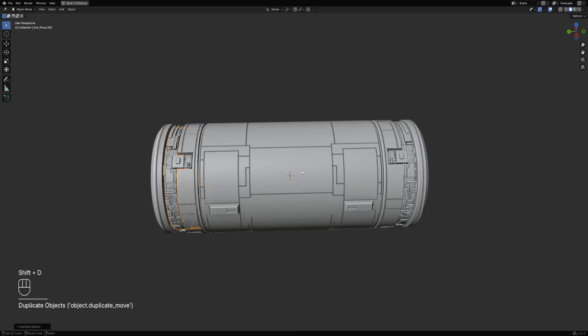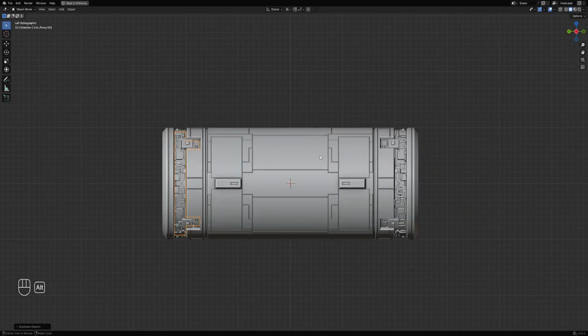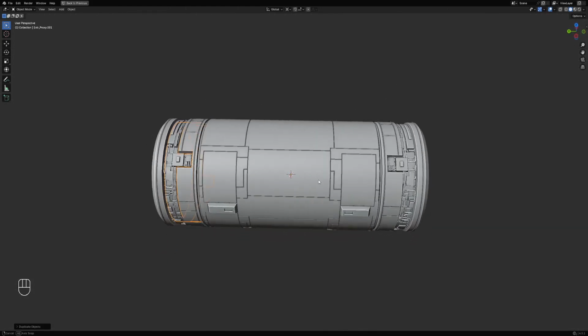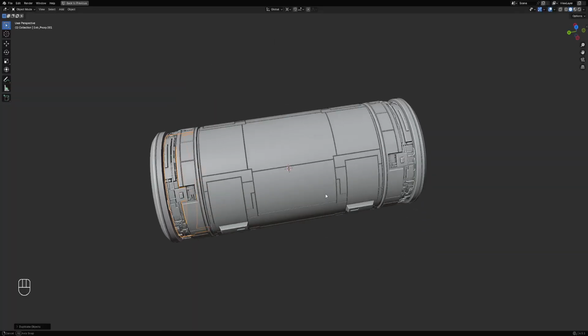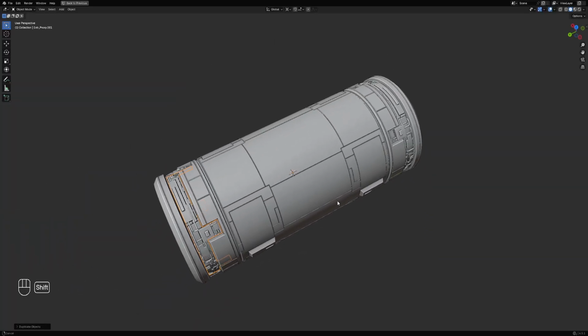Shift D to duplicate. Press that and set the pivot point to 3D cursor, and then you can just use any viewport direction that you want.